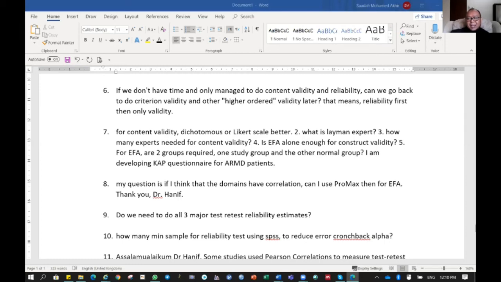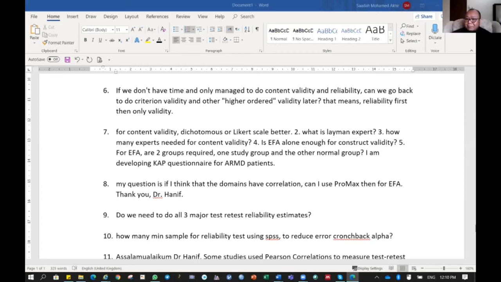But the thing is, during the Viva, the examiner will ask whether this one is sufficient or not. And your question is about going back to do criterion validity and other higher order validity later. I think there should be no problem. But if you are doing content validity and reliability, and then you want to do construct validity, from construct validity you can exclude some of the questions.